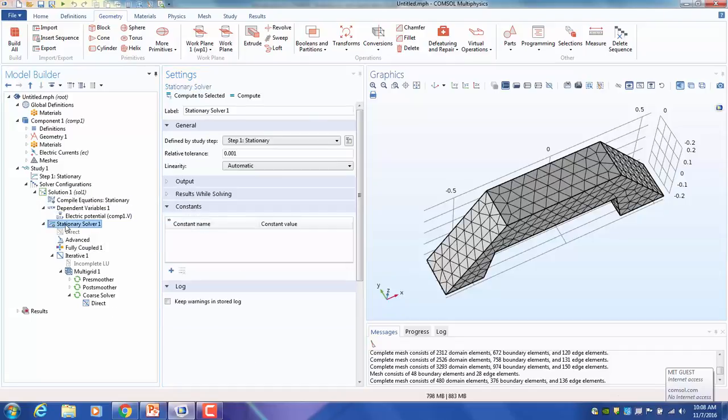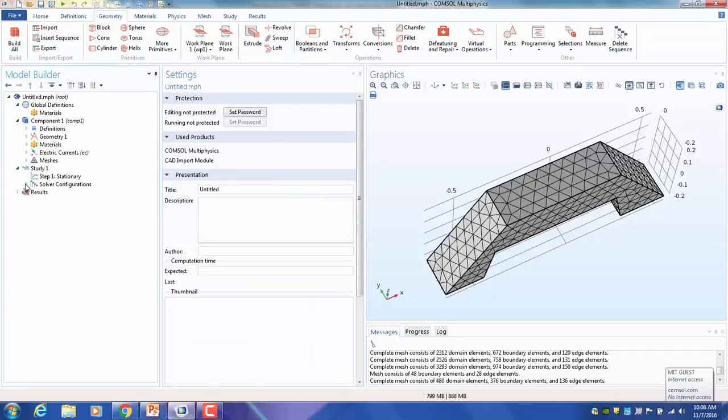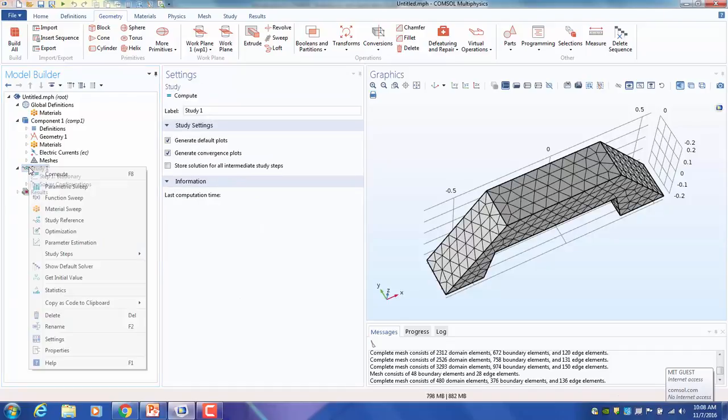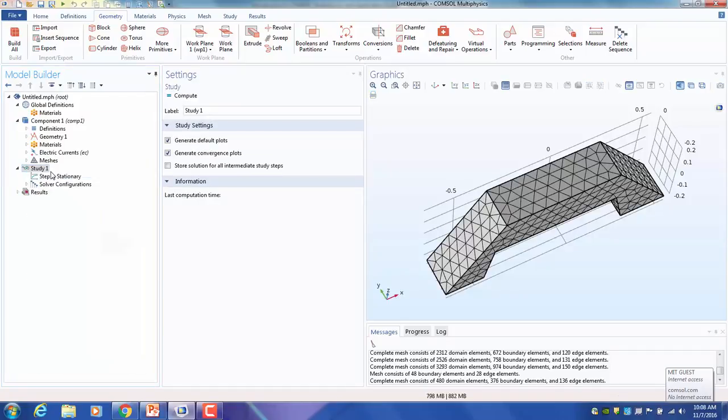So the two concepts here are the relative tolerance and the absolute tolerance. The looser of the two is going to be in effect. And when you do want to refine the solution, you can, for example, type in an extra zero here to tighten the tolerances. But of course, that comes at the cost of more computational cost. So it's always a balance between the two. In this case, we all know it's going to solve, so we're going to right-click on Study 1 and hit Compute.